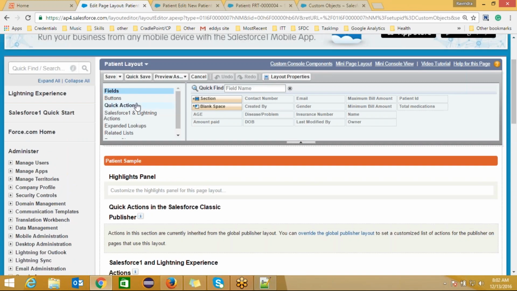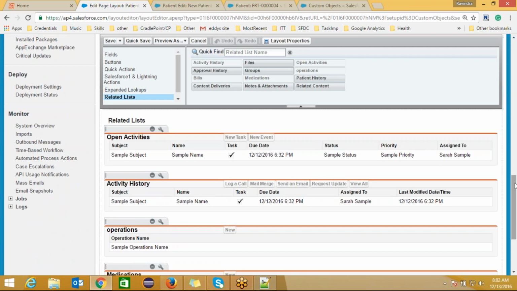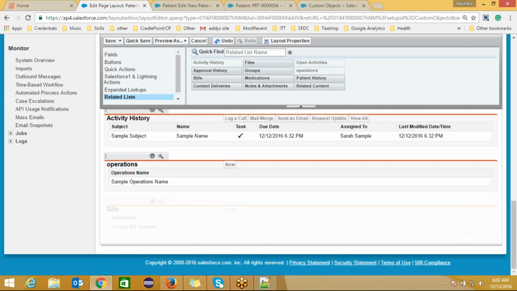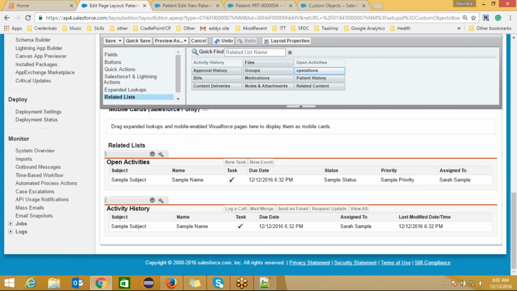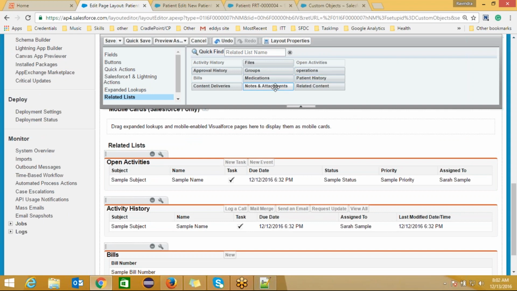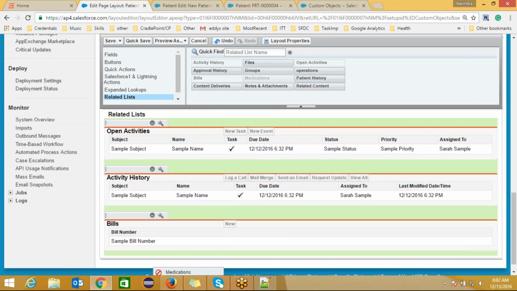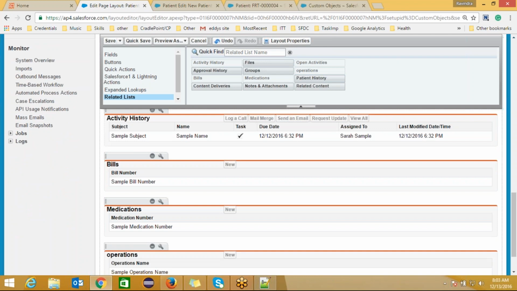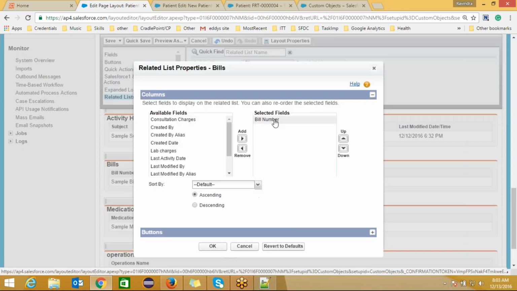You can also modify related lists. These all are related lists: operations, medications and bills. As of now, only bill number is displaying.